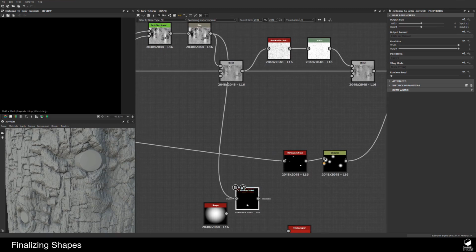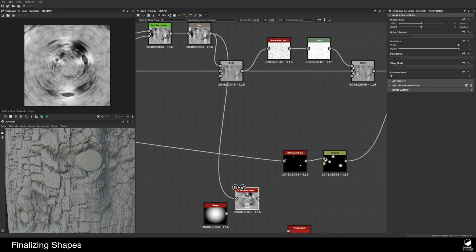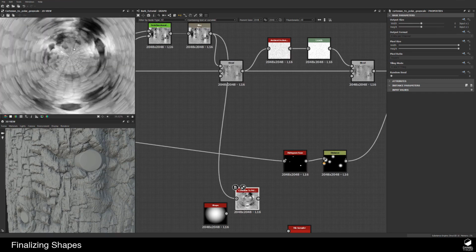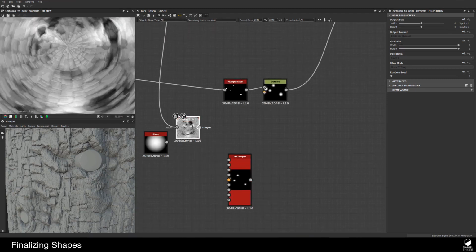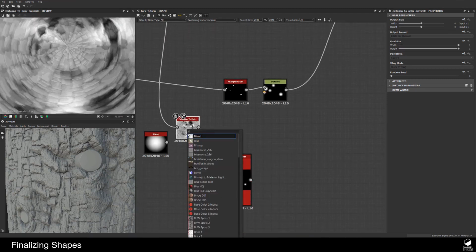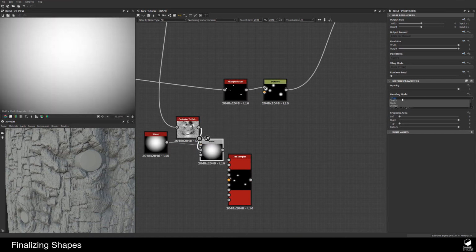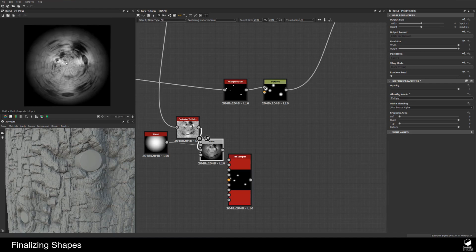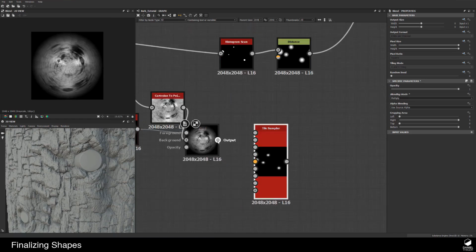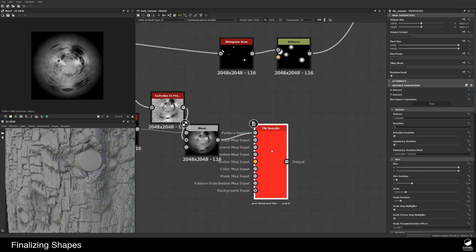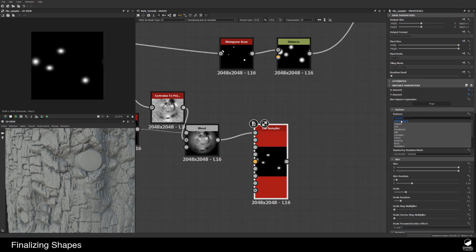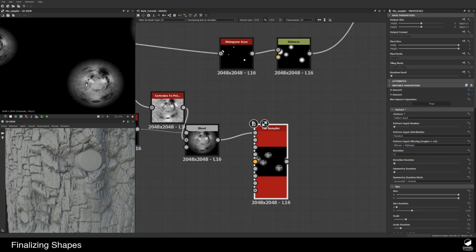And we can grab maybe this one. So you see how this almost looks like the top of a tree or something like that. So we're going to blend these two together, just multiply these together. We're going to run these into this tile sampler here, and instead of Gaussian, we set this to pattern input.